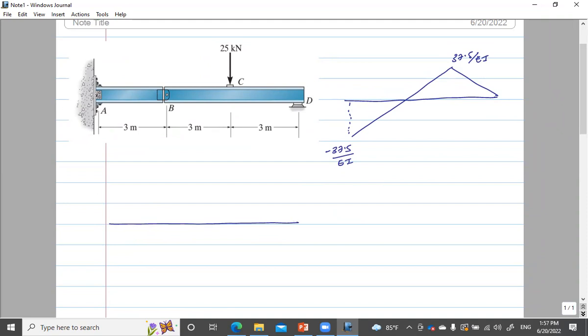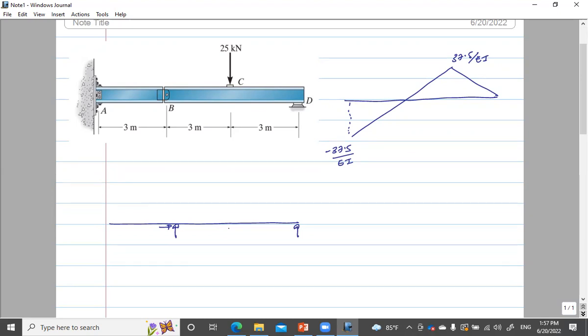So this is a fixed support. It becomes free. So this is a free point. Internal hinge becomes internal pin or roller. So internal pin. This one, external roller, remains external. So this is the conjugate beam.